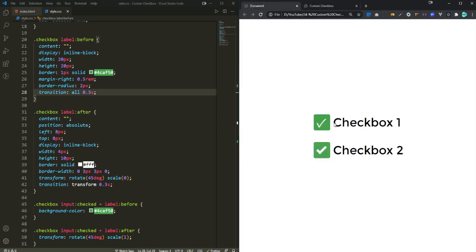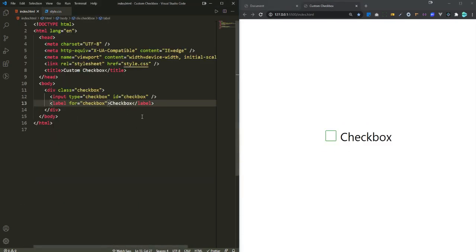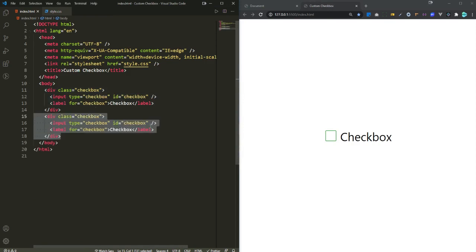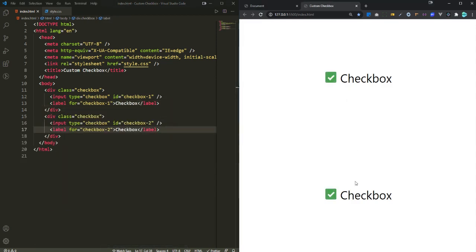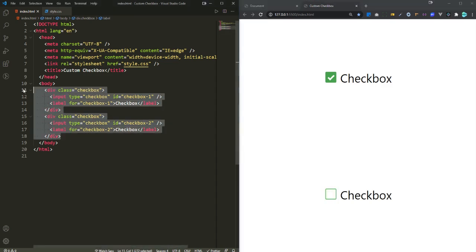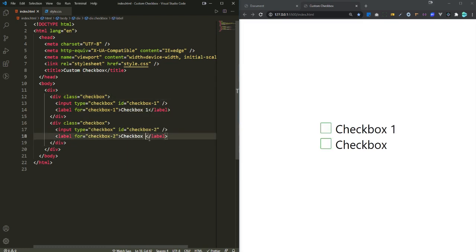And now let's add this check mark here. So that's just a Unicode character. So I'm gonna just add one more checkbox here, but there's gonna be a lot of changes right here. I have to change certain things. This is gonna be for both of these. It's gonna be 2. It's gonna be the second checkbox, and this is the first checkbox there. Now if I click, both working really nice, and let's just wrap both of these within a div. Okay, now they are side by side. Let's call this checkbox 1 and call this one checkbox 2.